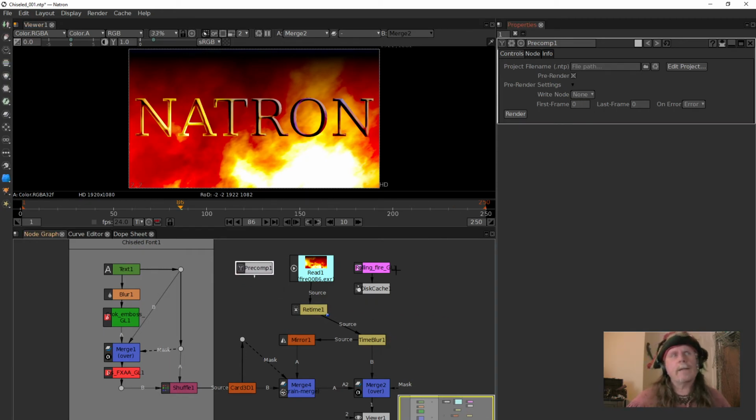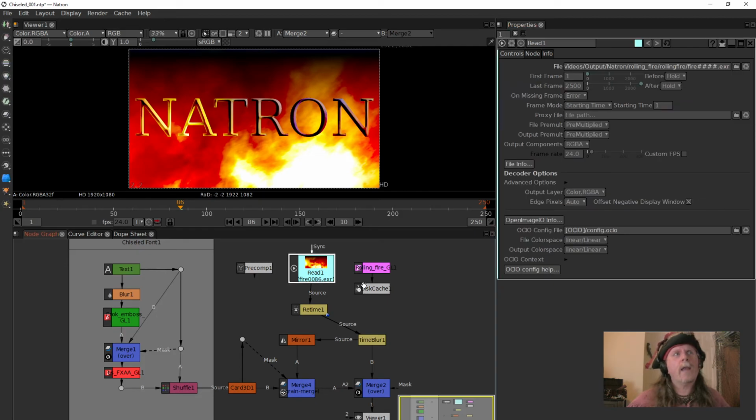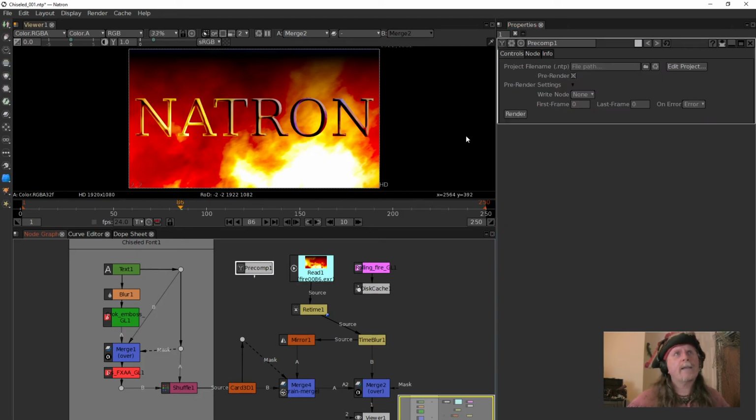What pre-comp does is it's very similar to getting an image sequence, except you select another project file. In theory, what pre-comp allows you to do is change your frames and render it from inside of this project. The other thing it allows you to do is edit the project, which is cool.